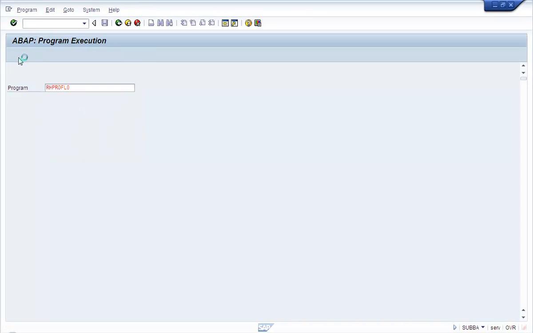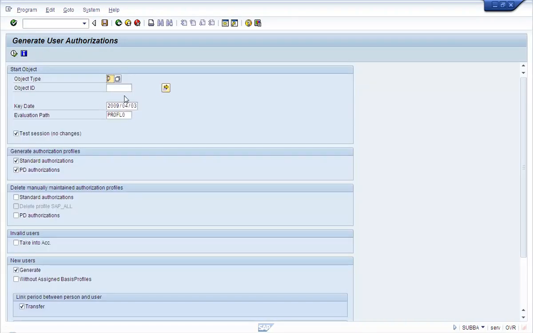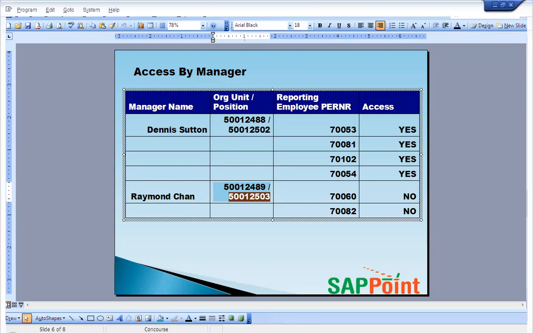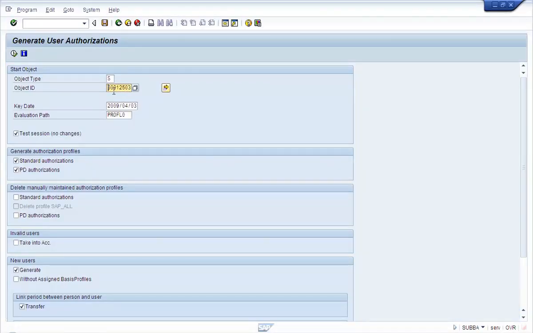We are assigning the structure profile to the position, so the object type has to be S, and for the object ID we give rchan's position ID, 500125003. Remove the checkbox for test session and execute.